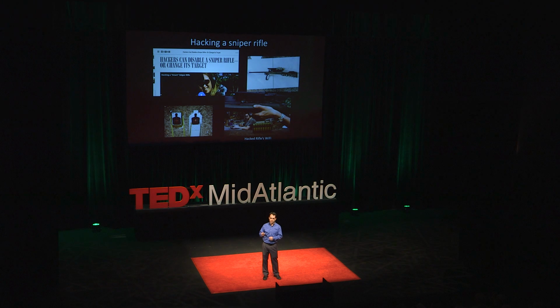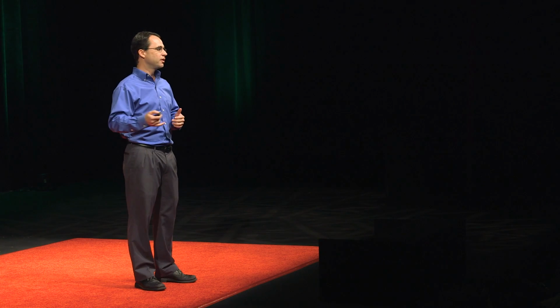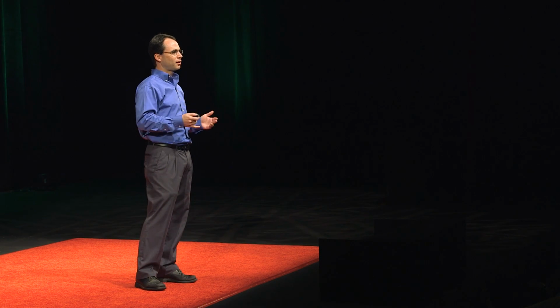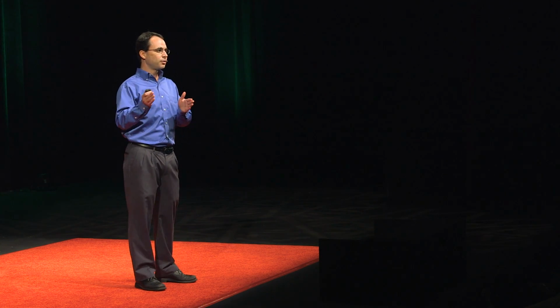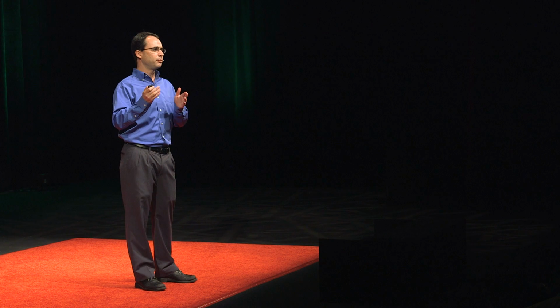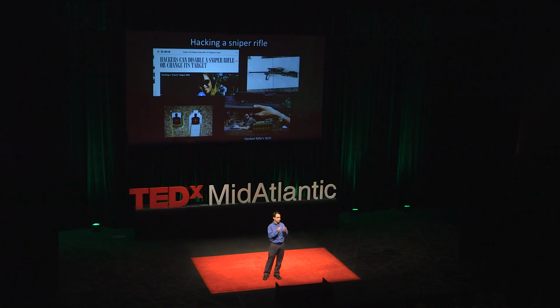Well, some security researchers got their hands on this rifle, and they started tinkering with it, and they discovered a vulnerability in the Wi-Fi software on the rifle, and they were able to get root on it and change settings. As they played with it, they discovered that, for example, if you said that the bullet weighed, instead of 13 grams, say 72 pounds, you could actually change the trajectory. It wouldn't complain and say, well, a bullet can't weigh 72 pounds. It would happily make the adjustments in the calculations. So through some trial and error, they were able to get the rifle to actually hit a bullseye, which wasn't the bullseye that they were supposed to be aiming at.